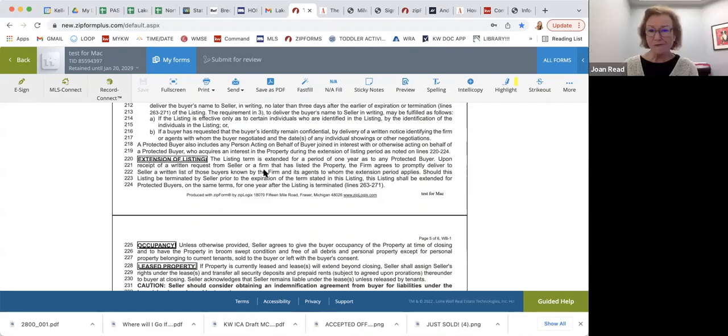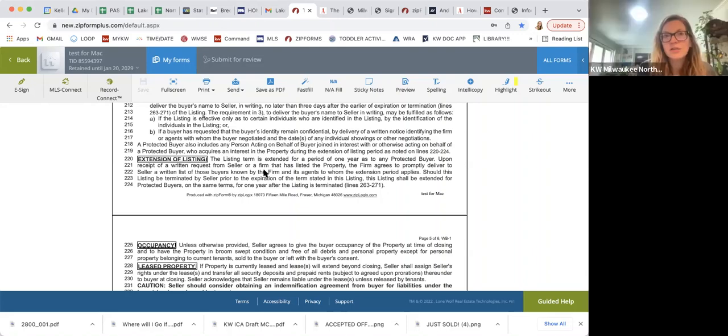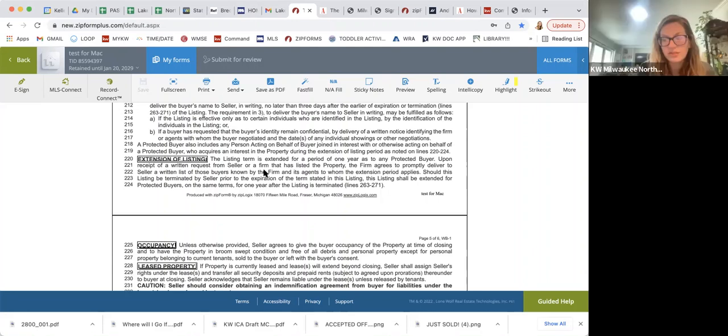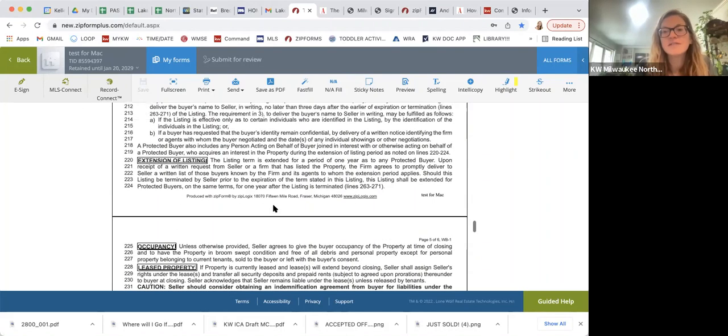And then you as the listing agent, the former listing agent, you need to keep on top of it. If you see that it closes, or if you see that it gets relisted and it closes, then you're going to want to check the tax records and just see who bought it if you have any doubt, if you have any suspicion that it could have sold to a protected buyer and you were cut out of it.